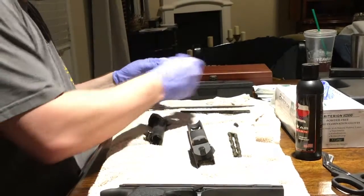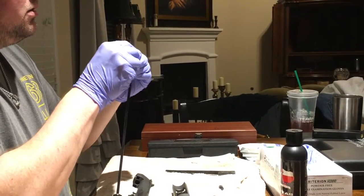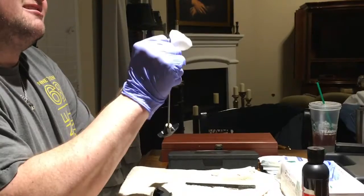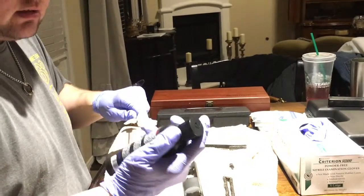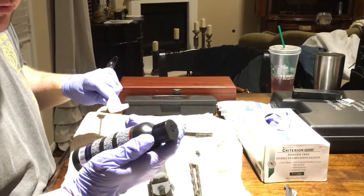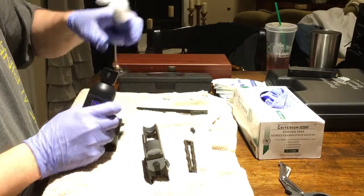I think this will take probably a pretty good chunk of it, because like I said, this is a huge barrel. So I'm just going to thread this through like so. Just going to make a wad. Give this a good shake. Let's look at the directions. Shake well. Apply a liberal coating to all surfaces of your firearm, both inside and out. Okay, I'm going to do what it says.